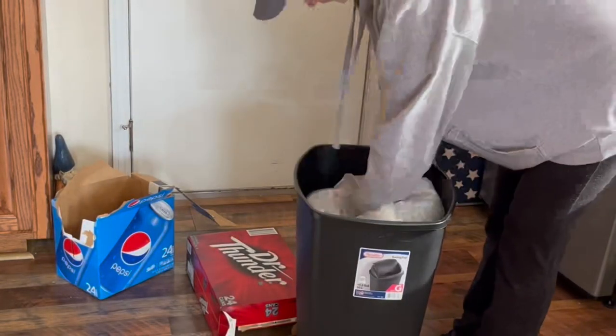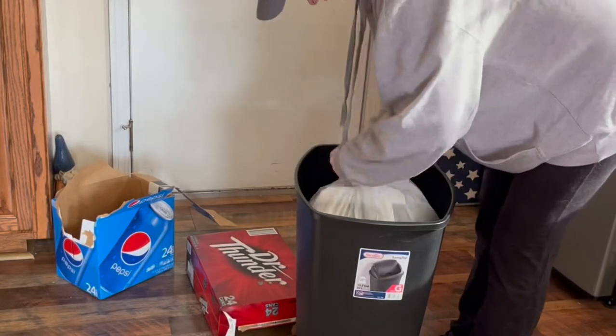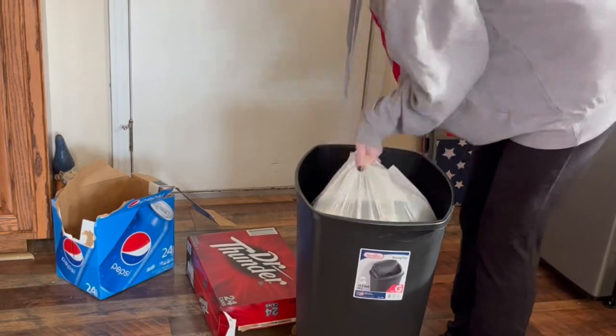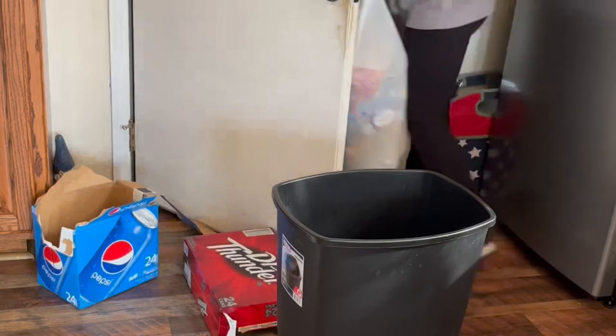This is the second bag of trash I'm taking out from everything that came out of the refrigerator and some other things around the house. So I'm glad to be getting all of this out of here.